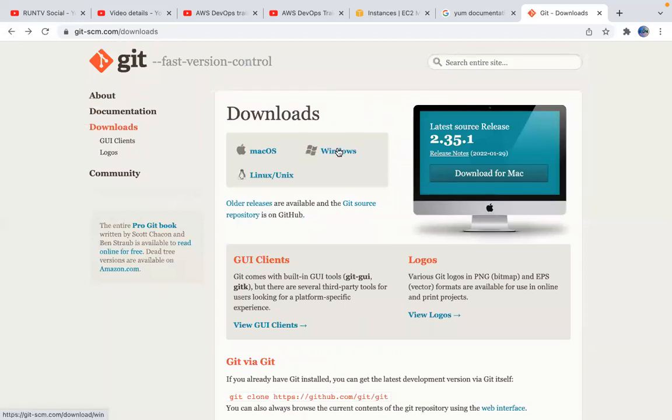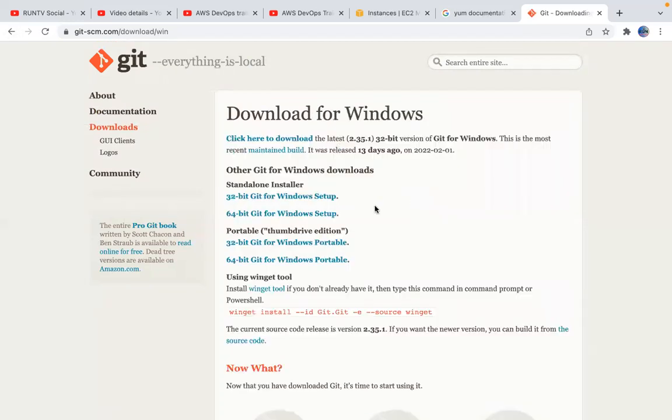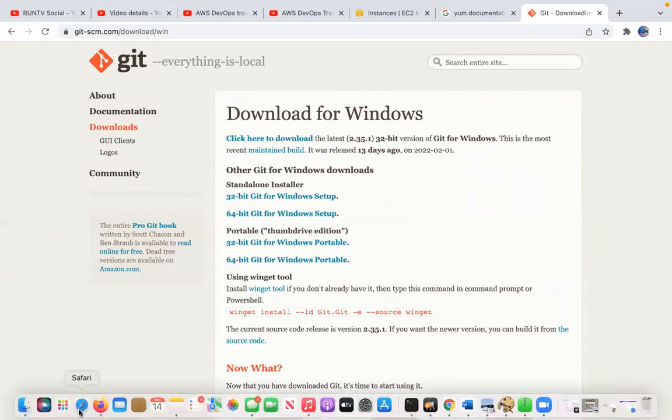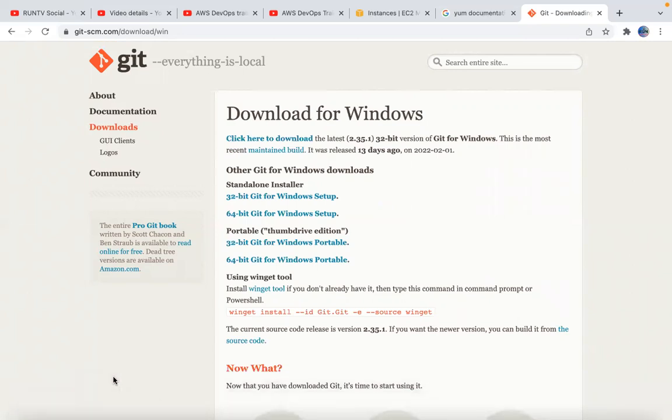If I click on this Windows, what will it do? If I click on any of these things, it's going to give me that package. The package will be downloaded to my local computer. Then all I have to do is next, install, right? Select all your options, next, install. But Linux is different.